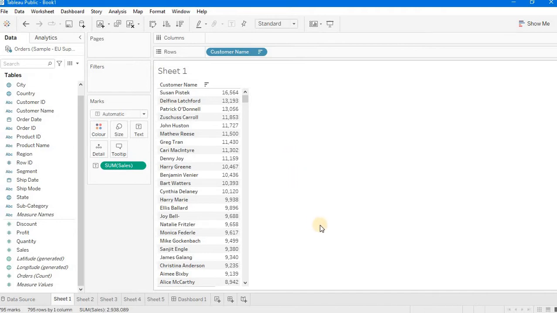Today we see one of the most important filters, very useful in Tableau, called the context filter. The context filter is very useful to solve a very critical filtering problem in Tableau. It gives us the context on which we filter, based on what we requested here. I'm going to show you with an example rather than explaining it, because explaining may be difficult. Showing it will explain more.